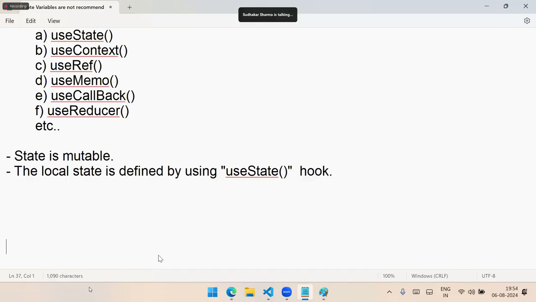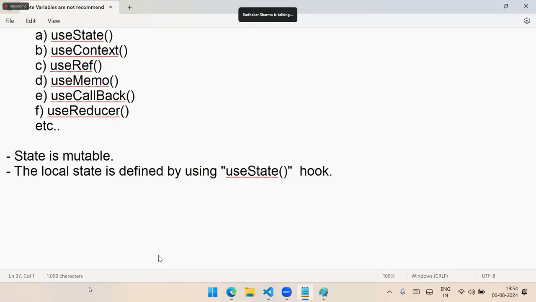That means it will create a local state. And what is the nature of local state? Local state will be from component start to component end. Once the component ends, the state is gone.